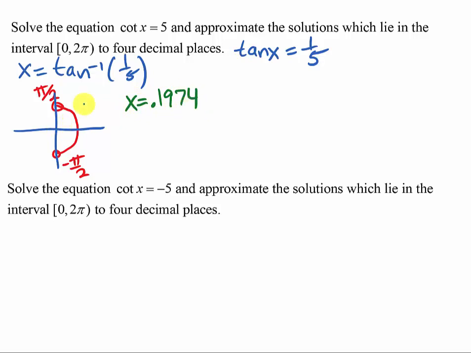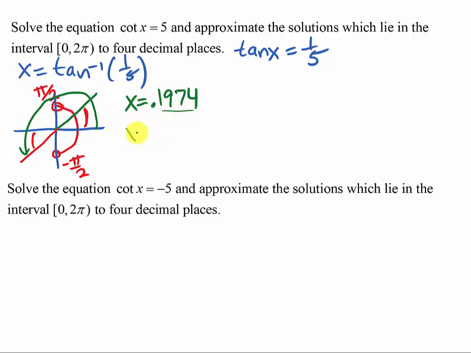We knew that was a value because tangent was positive somewhere in quadrant 1. So where would we also have the same sign and the same tangent value for this angle? That would be down here in quadrant 3 where the tangent is also positive. We found this angle right here, x, and that's the same size as this angle. So to get to the angle we want, which I'm going to put around here in green, that's going to be pi plus our angle here.